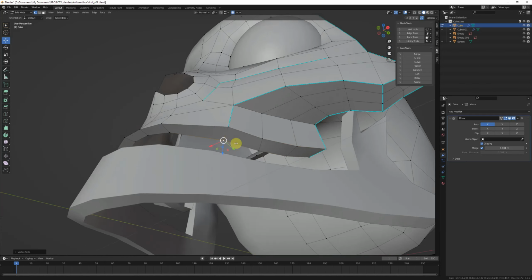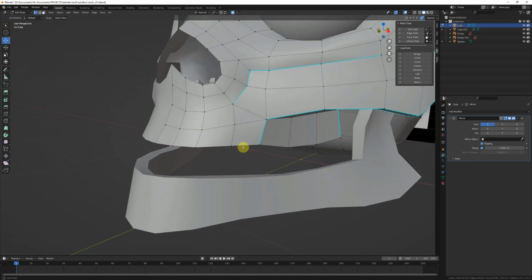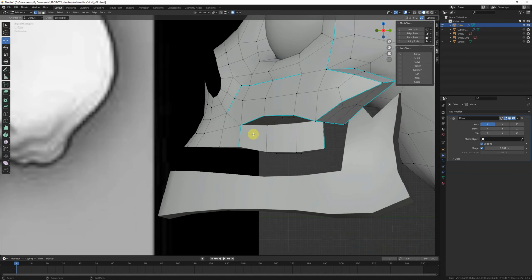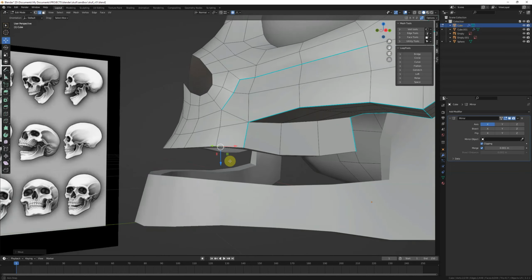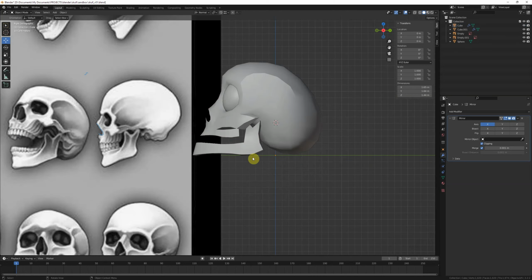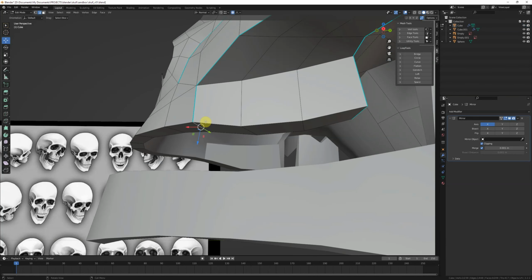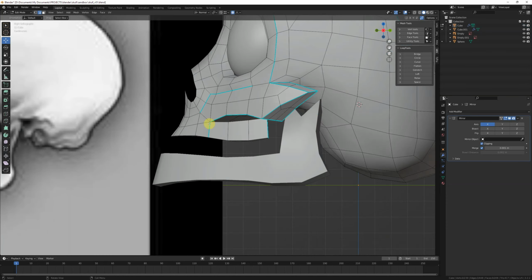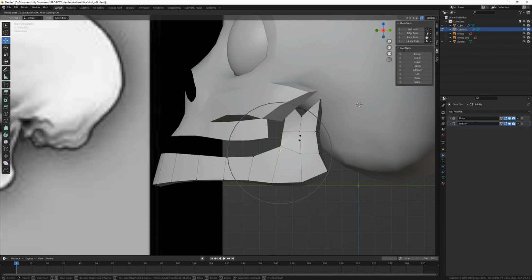and then this part can stay mostly up, and I really want another loop here. I don't know where the other one's going to go yet, but I really want that loop there. Yeah, something like that. So it's kind of like a little smile. That's kind of cute. And let's pull this up more even.